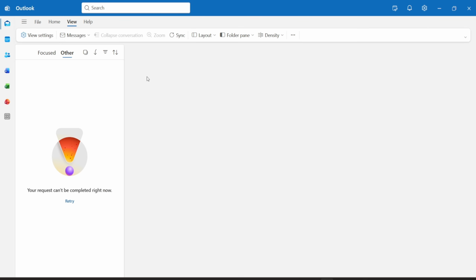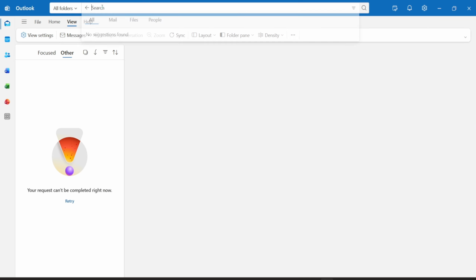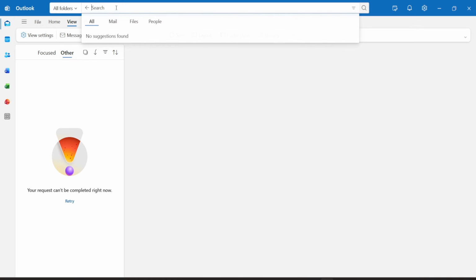You can also make use of the search feature directly here in the top corner. So make sure it's set on all folders, and then just go ahead and search in a name, or maybe you have a kind of code you remember for that folder. So it's going to be used to locate emails from a folder or from any folder. You can right click a message and choose move, or move to another folder, to see the folder path.